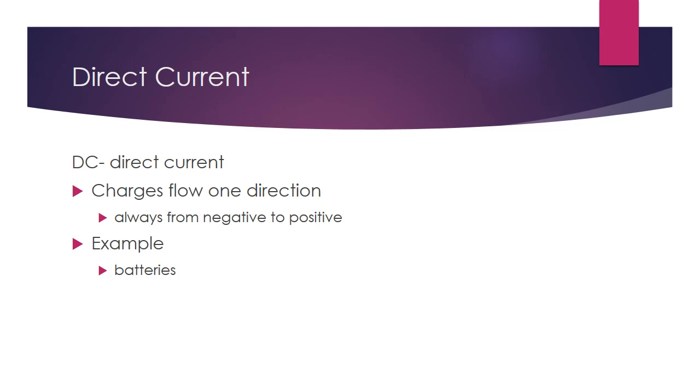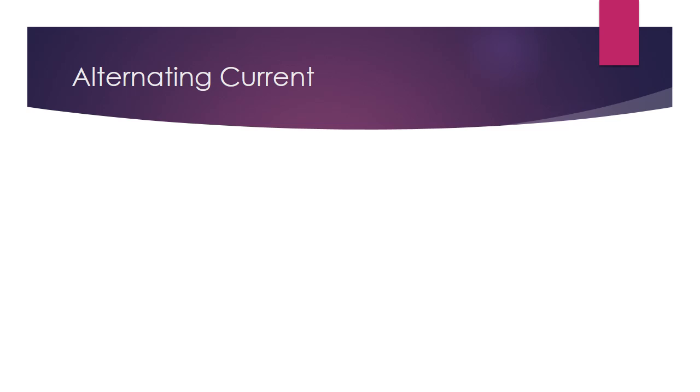The charge flows from the negative end of the battery around to the positive end of the battery, which is the voltage. And so the current is flowing through the circuit. The battery is pumping it through, being the voltage pump there, and it is always going to flow from negative to positive. So it's only going one direction. It's direct current.